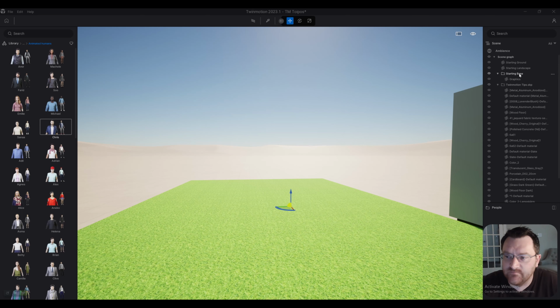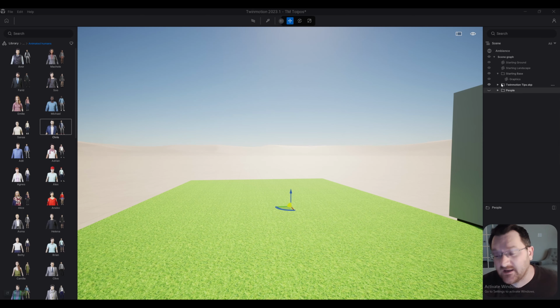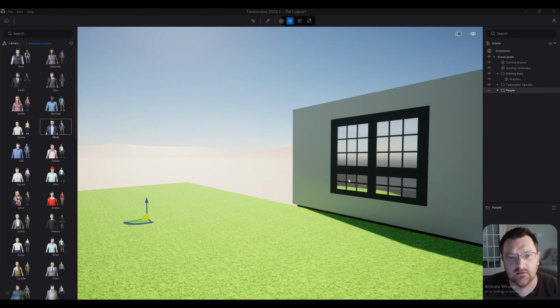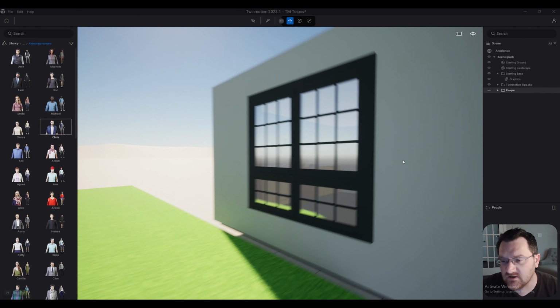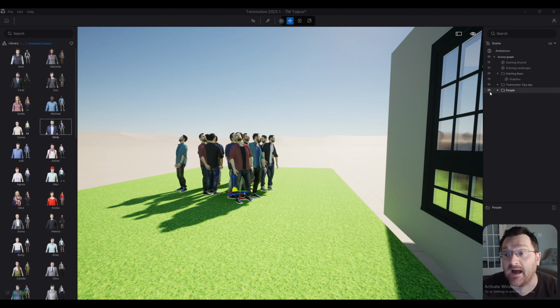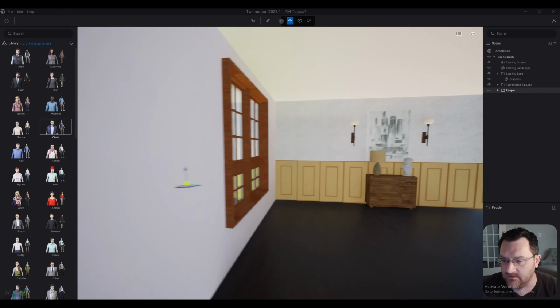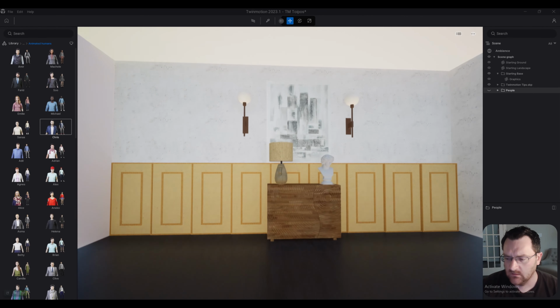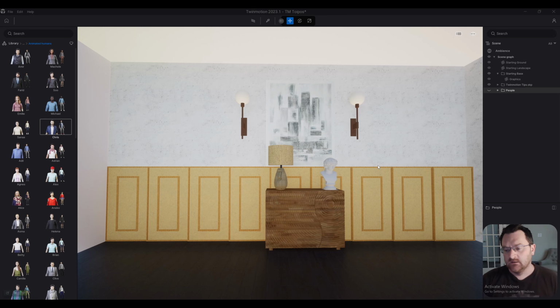What it has is this scene graph over here, and it is incredibly powerful, especially when it comes to keeping your scene nice and tidy, and especially when it comes to keeping the performance hit pretty low. And when it comes to render time, obviously, you can go ahead and just turn all of these things back on. It's a small little tip and probably not the most glamorous or flashy tip, but I promise you, of all of the ones that we've talked about today, putting things in their own container, using this sort of layer system, if you will, in Twinmotion is really, really valuable.